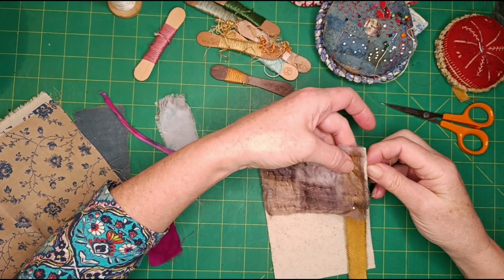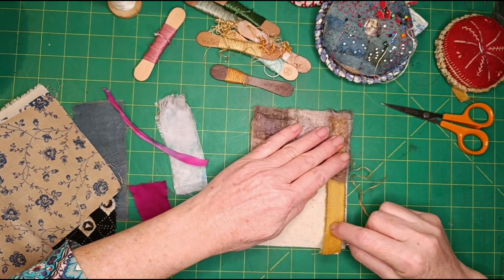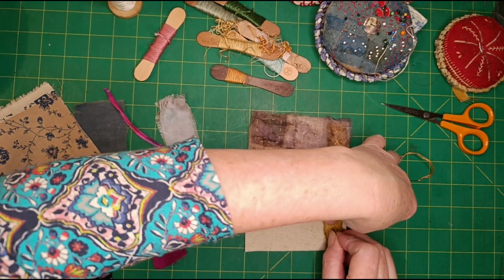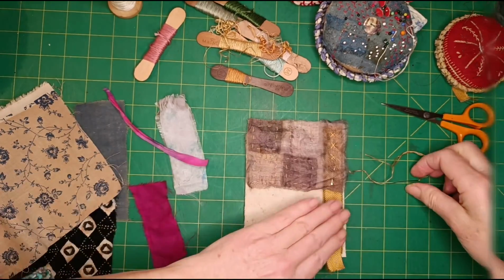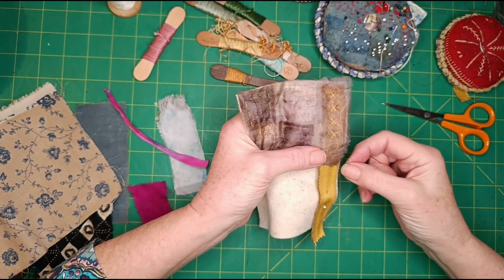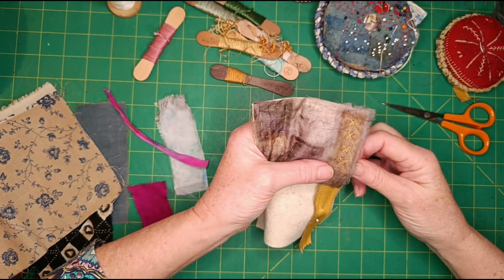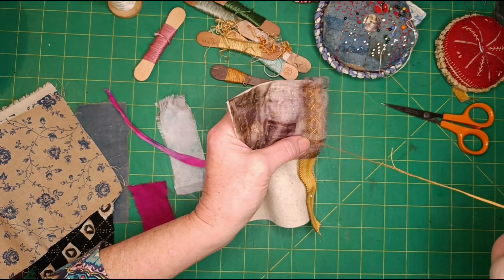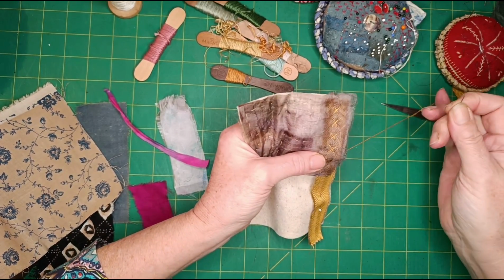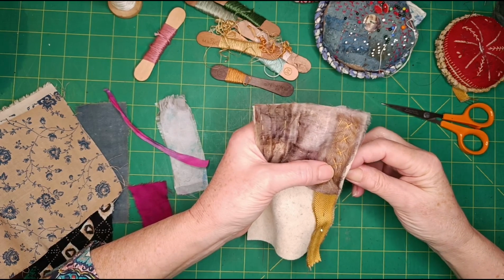And that's why, if you're unsure, trying with an empty needle is the best way. See how this keeps wanting to do that as well? That's the nature of that cloth. So I think I'm going to pin it lower down here as well, rather than keep arguing with it. I'm just going to make it behave and stay put. There are gossamer-like threads that I can hardly see, laying on the surface, that come from the edge and go over there, and then they're getting trapped by the stitching. But just notice it's happening, don't get cross with it. It is what it is. And if I want to use this beautiful cloth, then I have to put up with that. It's its nature.